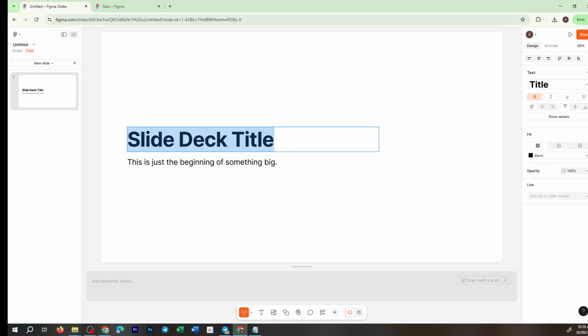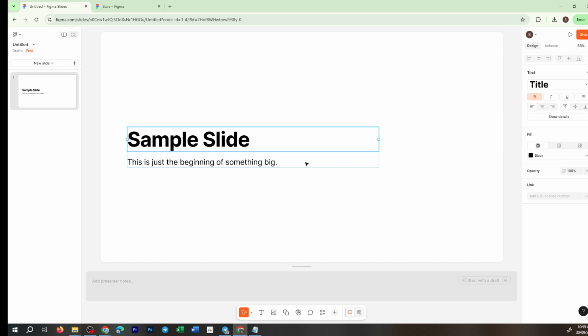Typically, this initial slide is designated for your slide deck title, and you'll be able to see that immediate invitation to input your title. To move forward, type in the title of your presentation and add a brief description if needed. This step is crucial as it sets the stage for your audience and gives your presentation a clear, focused starting point. With the title slide aptly set up, it's time to flesh out your presentation by adding additional slides.